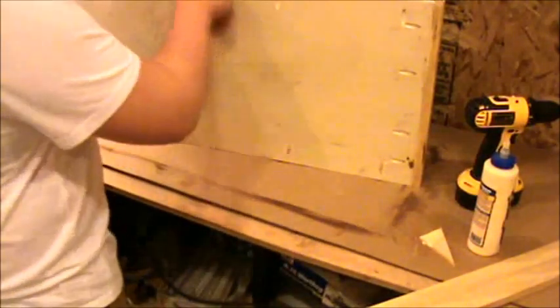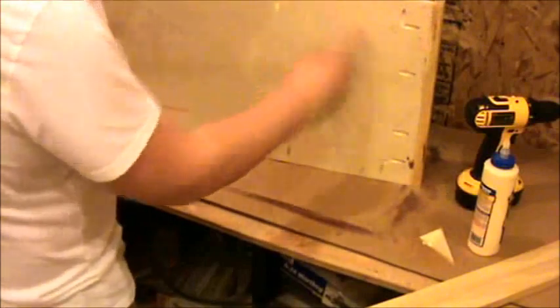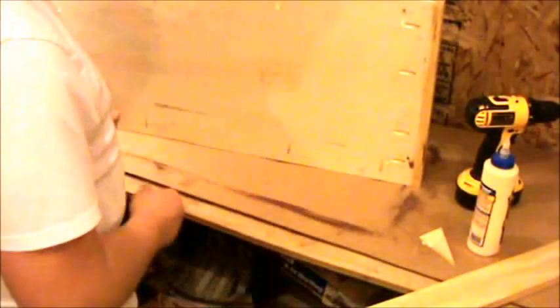Alright, so I was just about to glue these other sides on, but I think what I'm going to do first is wait and sand these flush, and then go ahead and glue the other sides on. So, I guess I'll get started on that.